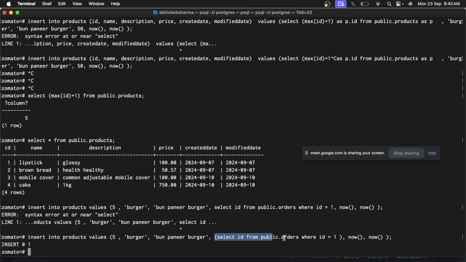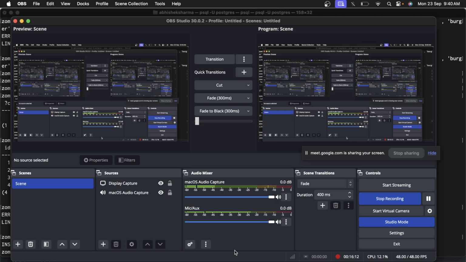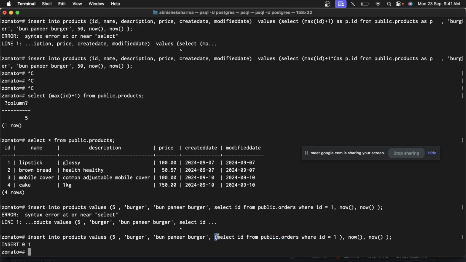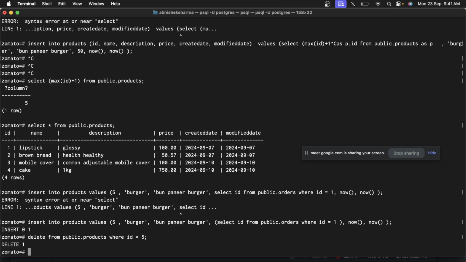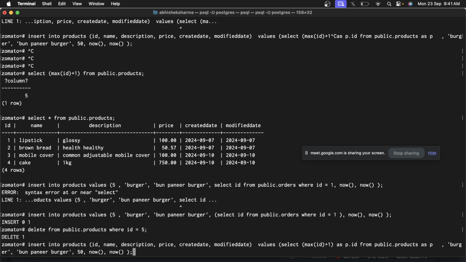The thing is, we have inserted the data, right? My bad. We need to wrap it up. We want a single value. We cannot use a query directly. Whenever we use a subquery, we use it in parentheses, right? Because we want it as a value. We cannot use it directly. So let's delete it again, and the query that we were running.